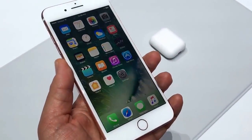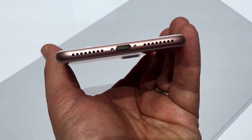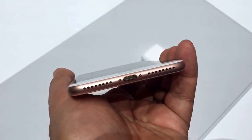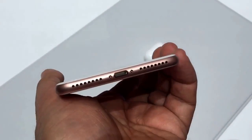This is the new iPhone 7 Plus, which is going to be available September 16th. You can see there's no headphone jack. That's because there's going to be stereo speakers on these models, and there's also going to be a new compatibility with AirPods, which are a wireless accessory with improved sound.